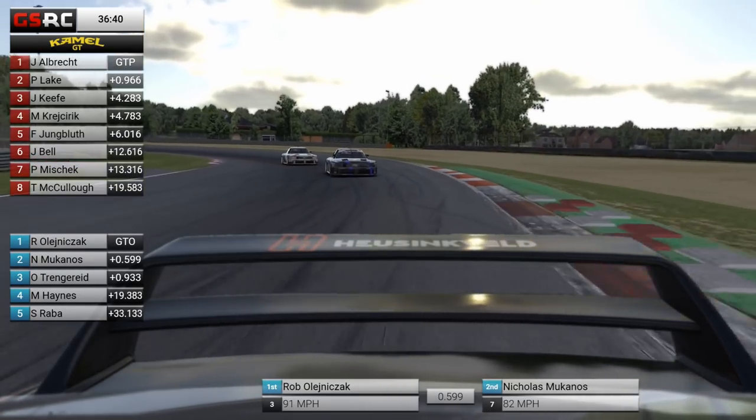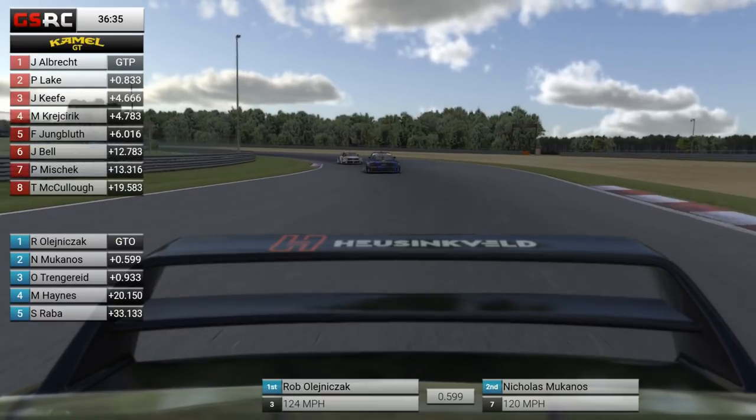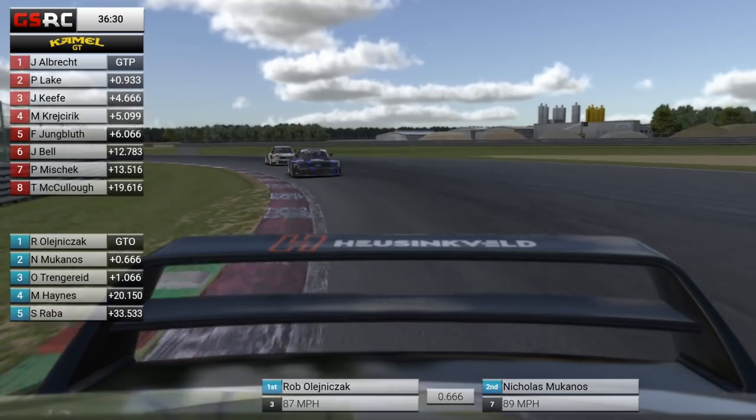You see the similar paint schemes. They are teammates, so he's probably not going to want to wreck him. But if he can, you know, intimidate him, maybe just make him slip up a little bit, that'd be worth a position.